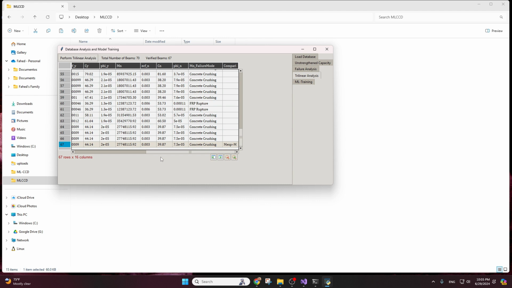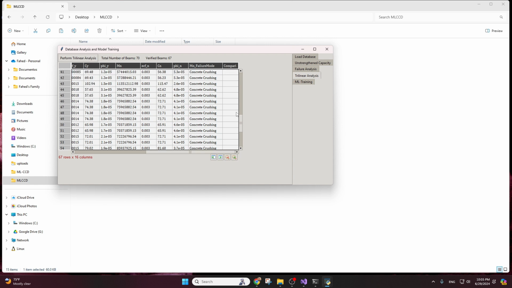And again, we are going to use the trilinear relationship to drop a moment on the curve and obtain the rotation phi that corresponds to that moment, and also we will obtain the strain in the concrete at the moment that we will project.